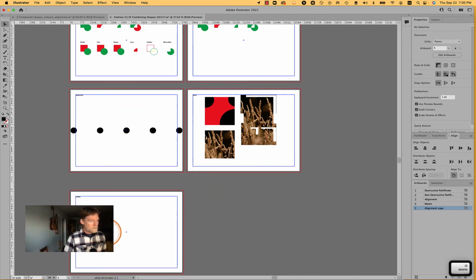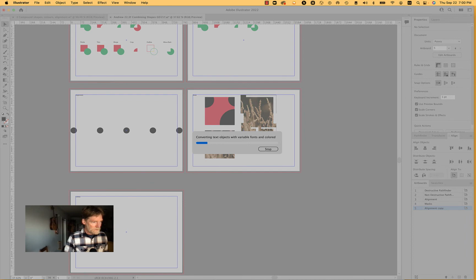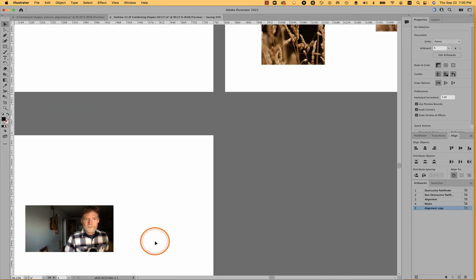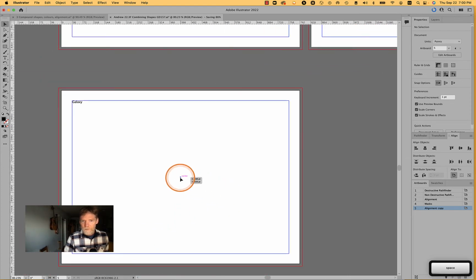So what we have here is an artboard with nothing on it, and I already showed you guys how to do that. What I'm going to do now is I want you to really think about this point in the center as being the center of the page.